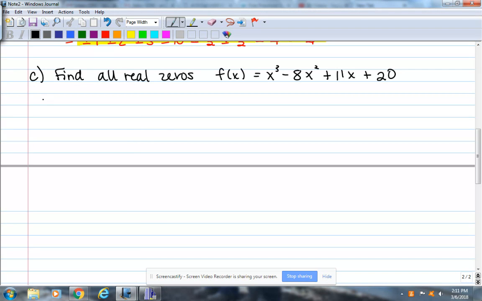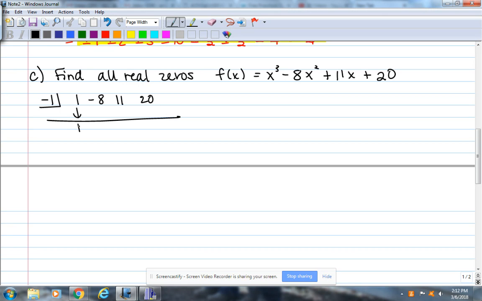So, come over here and you're going to use -1. And you're going to do synthetic division to get the other two. Now, since we can graph it, we can check it that way. Yes, but I want you to do it this way because they're not always going to be pretty on the graph. Use your calculator to get 1, do your algebra to get the other 2. Okay? So we're going to use -1. Put your coefficients in: 1, -8, 11, 20. Skip a line, draw a line.